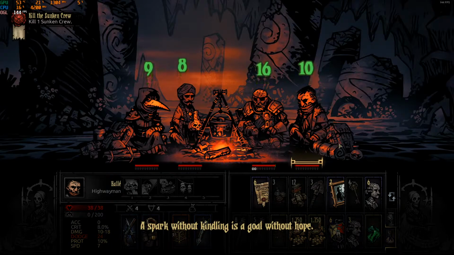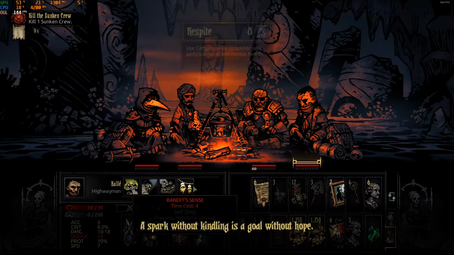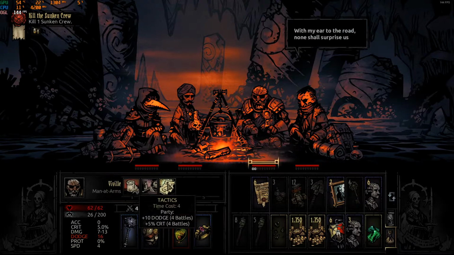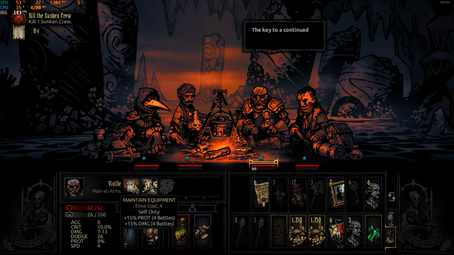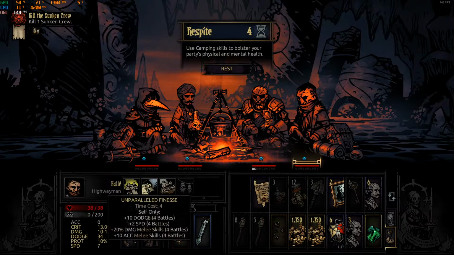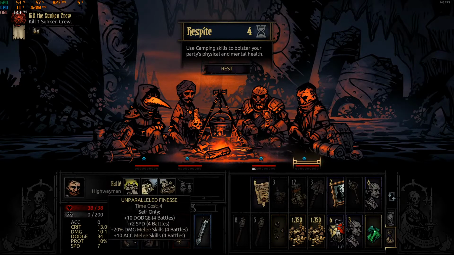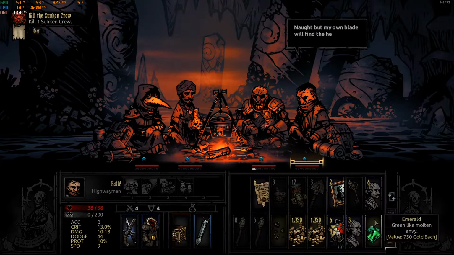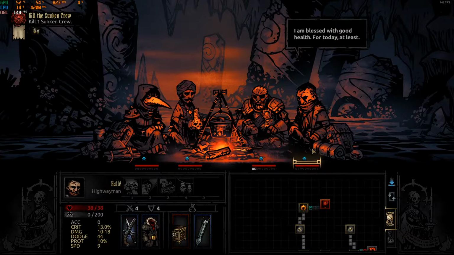A spark without kindling is a goal without hope. Bandit sense every day of the week. That's beautiful. Maintain equipment's nice as well, but we do want unparalleled finesse for the last point, I think. Okay, we've got some redonkulous buffs. Let's go and kill this boss.